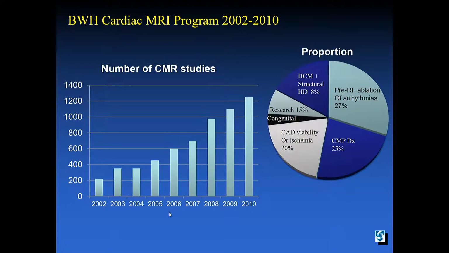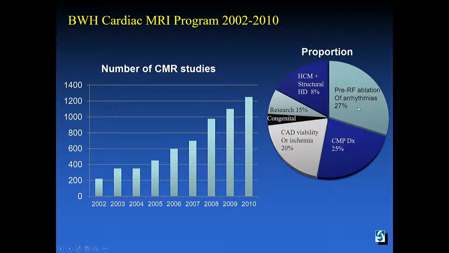The most common types of referral to cardiac MRI are listed here. About a quarter are for the assessment of cardiomyopathy. MRI can not only assess whether it's ischemic or not, but in the non-ischemic types also provide a good amount of evidence of what type of non-ischemic change the patient has, such as infiltration, sarcoid, or other non-ischemic causes of cardiomyopathy.